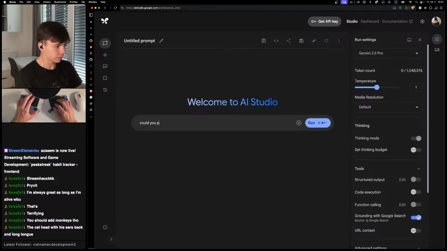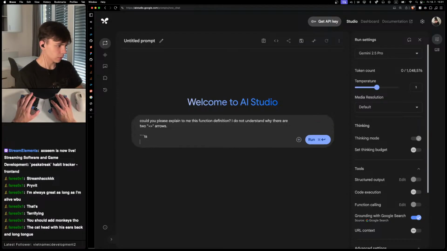Could you please explain to me this function definition? I do not understand. Why are there two arrows? Yes.